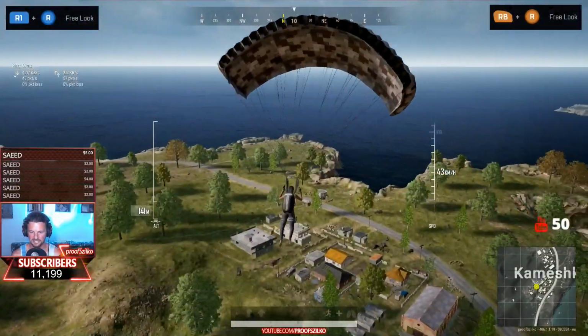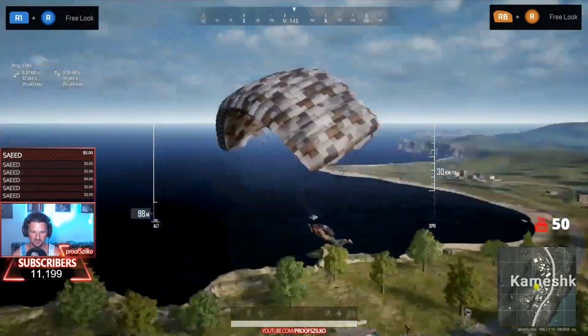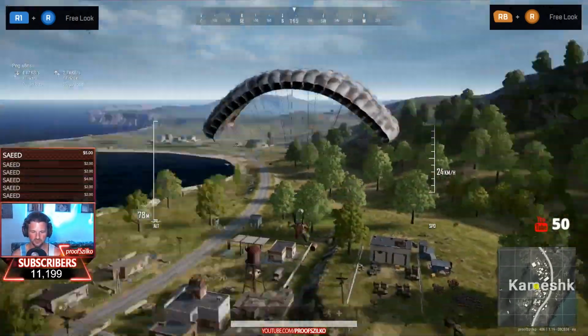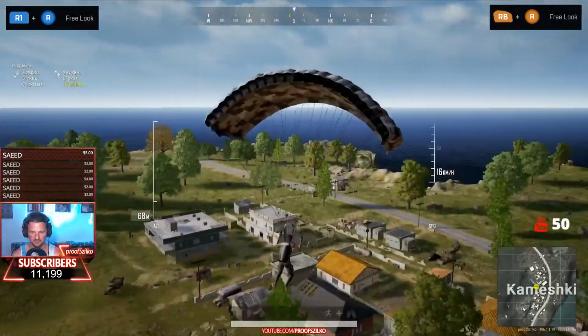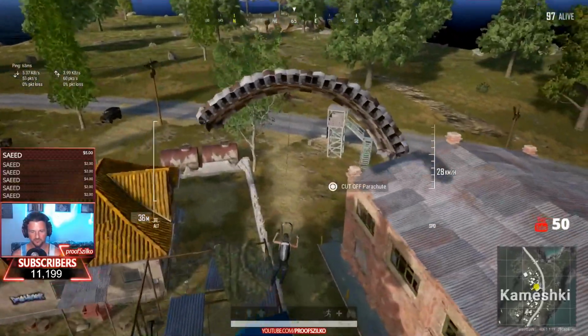As always, before landing, I use the free look feature to check my surrounding area. If anyone else is landing here with me, I can't see anybody else right now, so it looks safe, but you can never know.